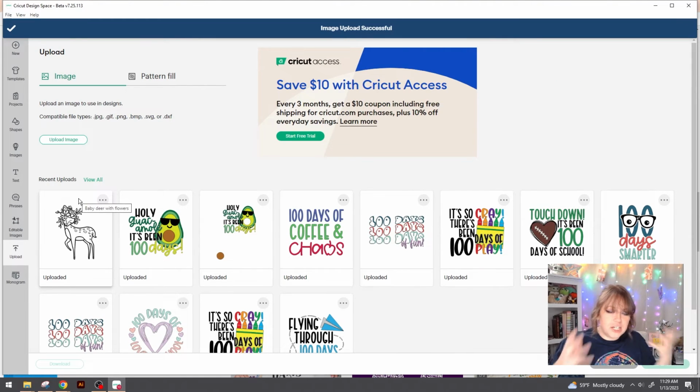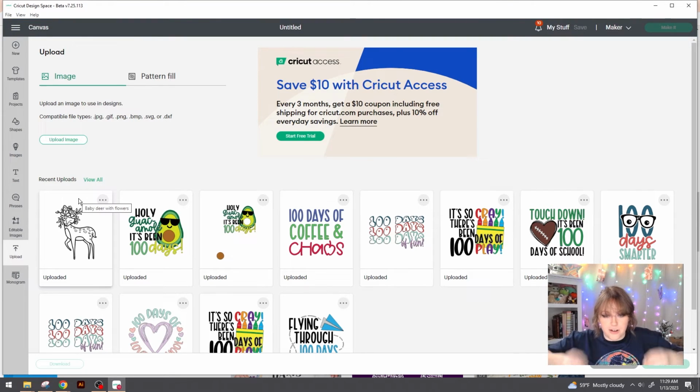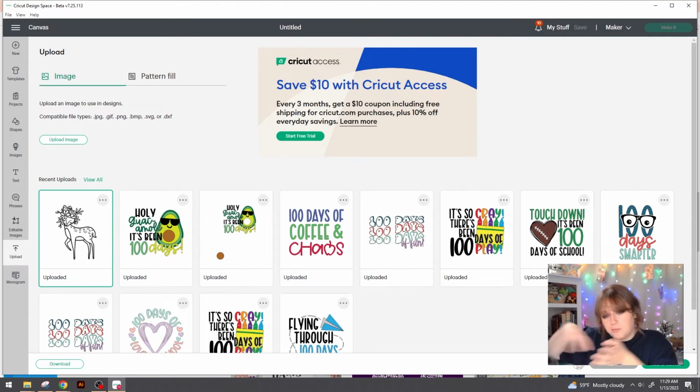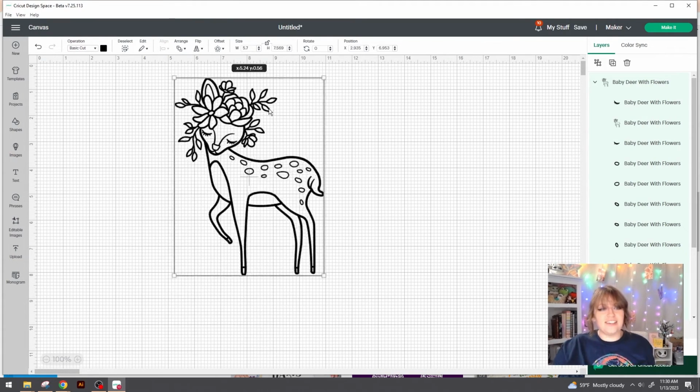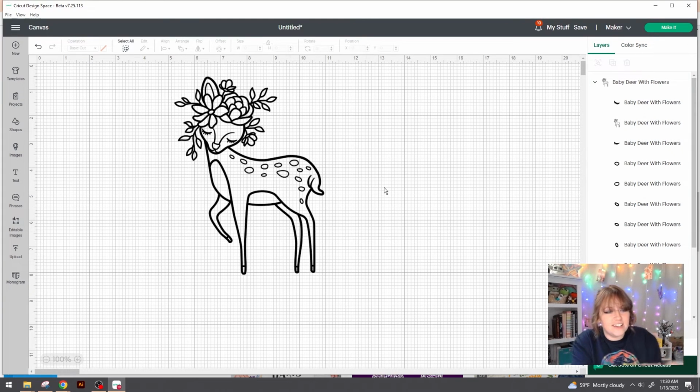And now it is inside of your Cricut library. Click on this. And the bottom right-hand side is going to say add to canvas. We're going to add this to our canvas. And voila. There it is. It is inside of Cricut Design Space, ready for you to cut. And it's literally that easy to start collecting those freebies and uploading those freebies and doing all the things.